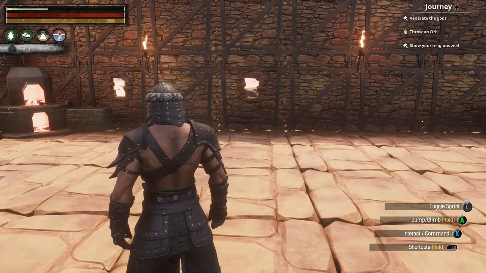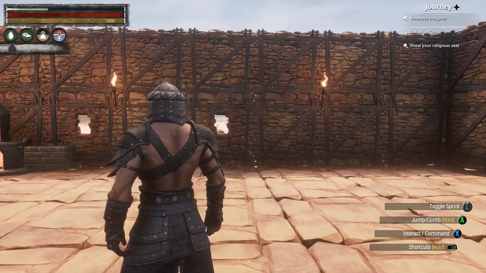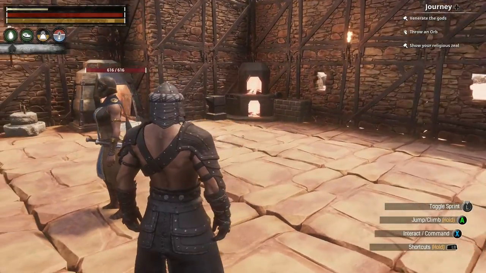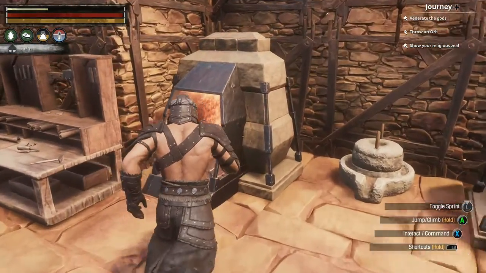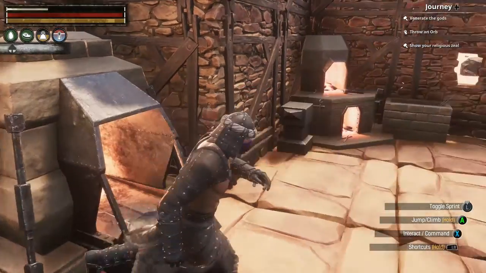Alrighty, when we left off, we had been building up the house, and we got pretty decent progress made so far. But I had also said I was going to install another furnace, which I did. We have two furnaces going, one for brick, one for iron, and for now, they're just going.